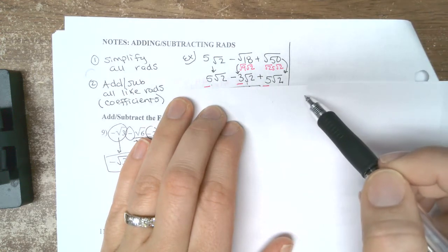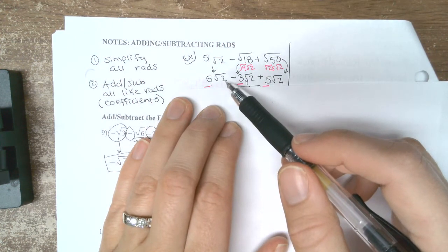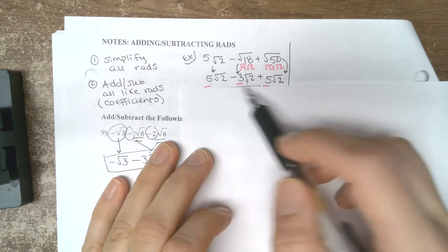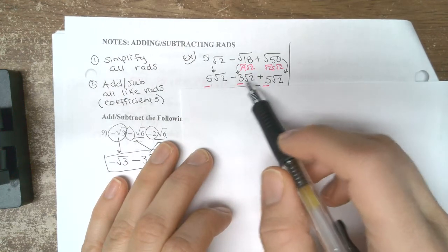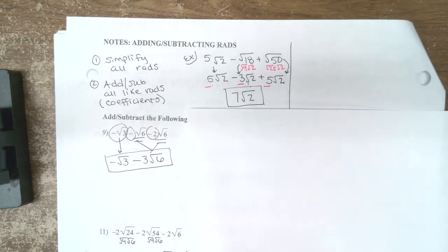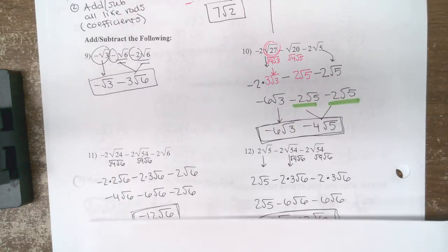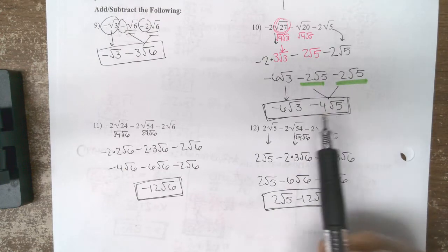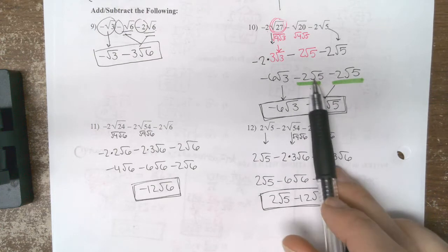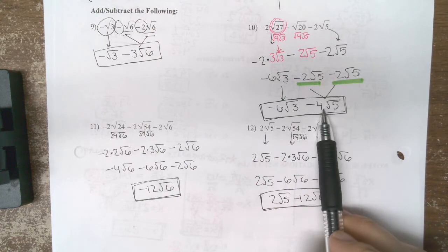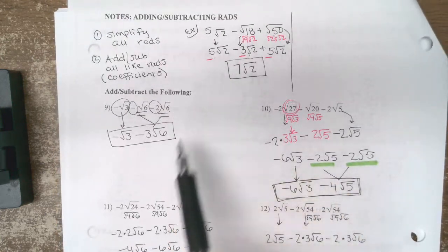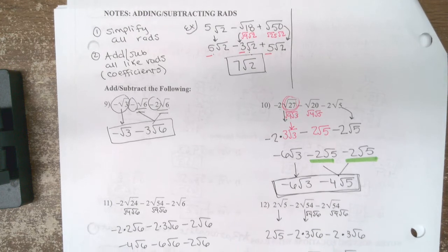And then I go through and I add up any of my like rads. Like rads would be any rad that has the same value inside the radical. So these are all rad 2's, which means I can combine them all. And I just add up my coefficients. So 5, take away 3 is 2, plus 5 more, gives me 7 rad 2's altogether. Then we looked at the fact that we don't always have like rads. And so sometimes, like you can see on these examples, I have more than one term in my final answer. That's fine. The rad 3 stays by itself, and I can combine those that are alike. So in this case, rad 5 with rad 5. Again, this is what the students in class did today. You can take a minute, follow these rules, try these problems, and then check it against the key.